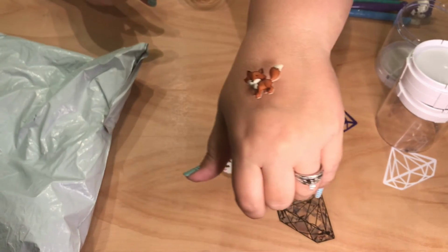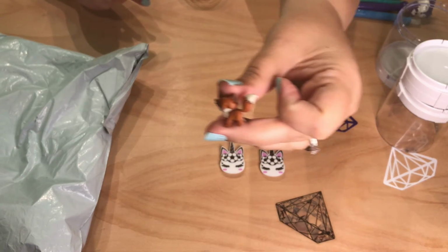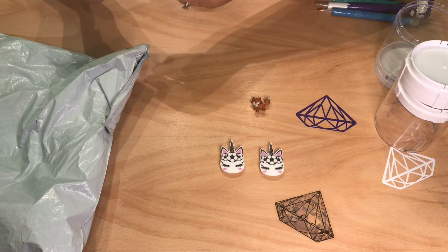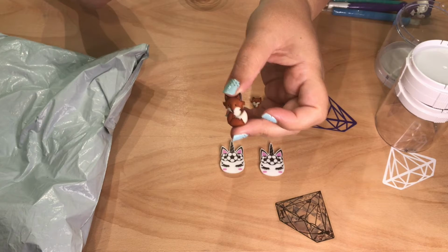Super cute. Right there. Whoops. He wanted to take a dive. There we go. I have to be careful because they have magnets on them. Here's another little fox. And what is a cover minder?